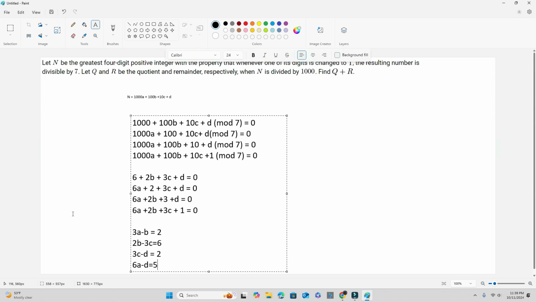Now the next thing we can do is actually start to get the values for A, B, C, and D. And when we get that, it's going to be pretty easy because we're going to have our basically final answer given to us. Alright, so what we want to do here is make sure we're plugging in the correct values for A, B, C, D. So, similar to the other one, this is just going to be another systems of equations.